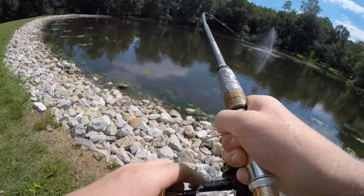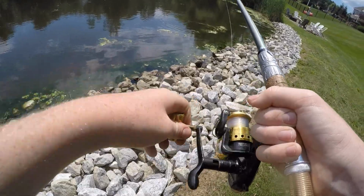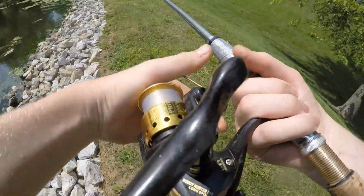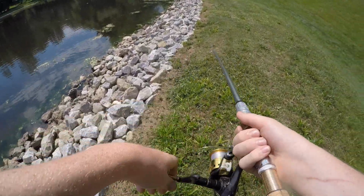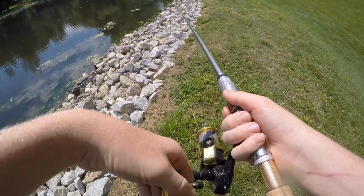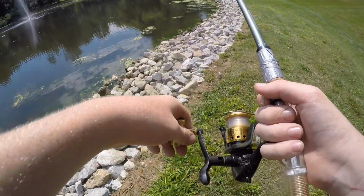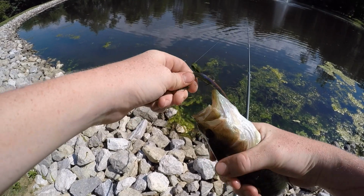Fish on! Yes! No! He came off. Came off. What the heck? He came off. Dang it! Come on, fish. I was just swimming the jig. It's working now. I didn't feel anything. Jeez.